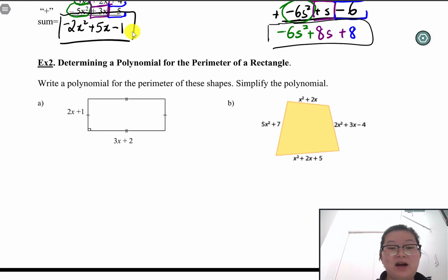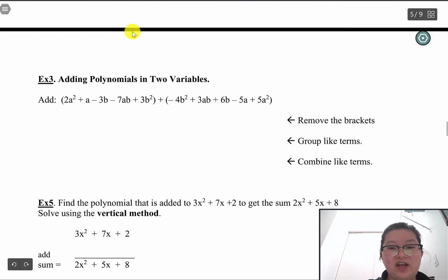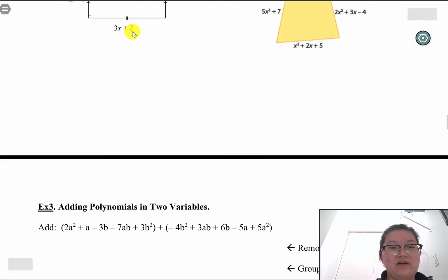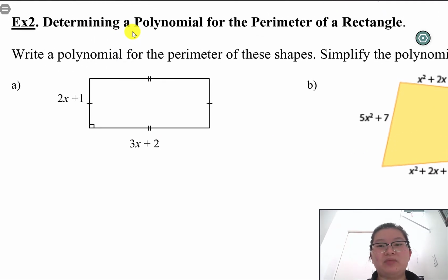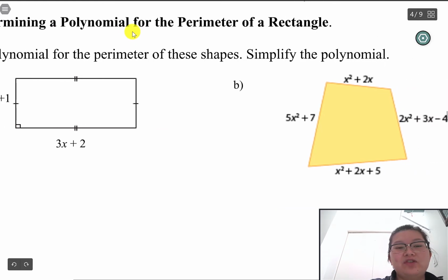Let's take a look at some other examples, especially with shapes, and then we'll do the second video on the second half of the page. Here we go. Example 2. Determine a polynomial for the perimeter of a rectangle. Seems like rectangle is a very common shape for this unit. So I would say it's a good idea to be familiar with the shape of a rectangle, including how to find its area and how to find its perimeter. So let's do A. Write a polynomial for the perimeter of these shapes.